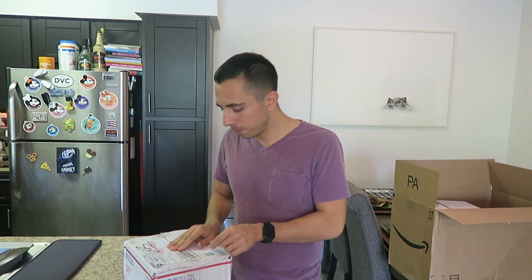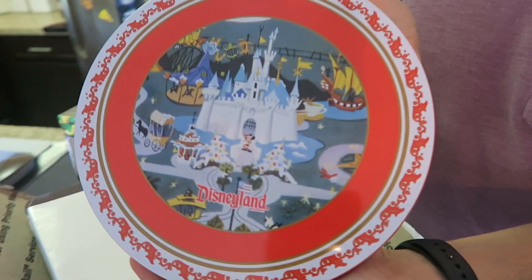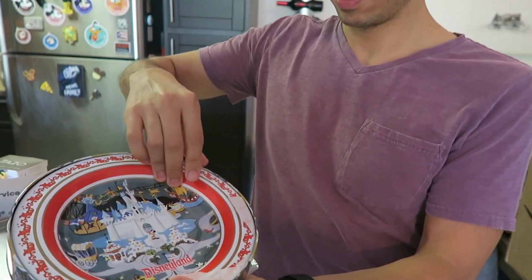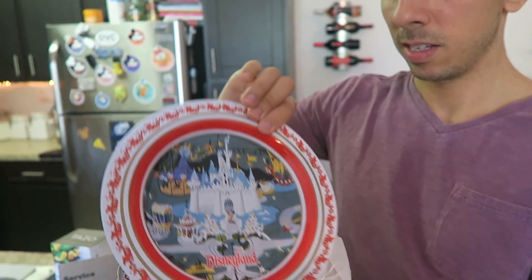Next is from Yolanda from Santa Monica, California. Mint Milanos — yes! John's favorite. I love them too but John really really loves them. M&Ms — this is making me hungry already. Earl Grey tea, my favorite — she paid attention. Lots of little snacks for our road trip when we go to Orlando in a couple of days. There's also an Oreo thin latte flavored hand sanitizer — you can't have enough hand sanitizer right now. There are also some really nice little plates from Disneyland California. Thank you so much Yolanda for writing me this card and for sending me all these yummy snacks — we're definitely going to be eating them on the way to Orlando.